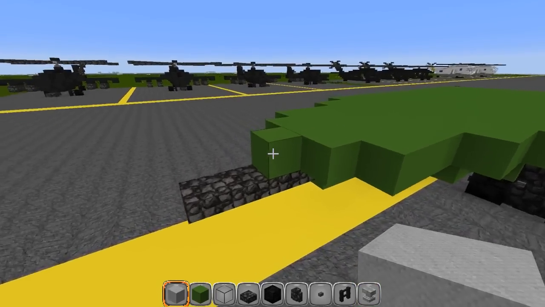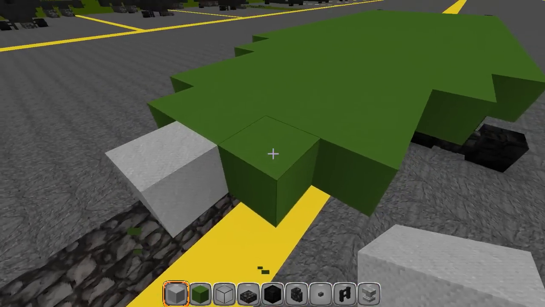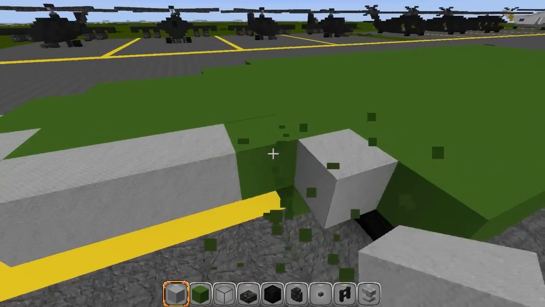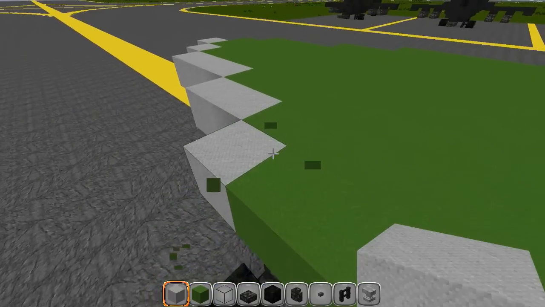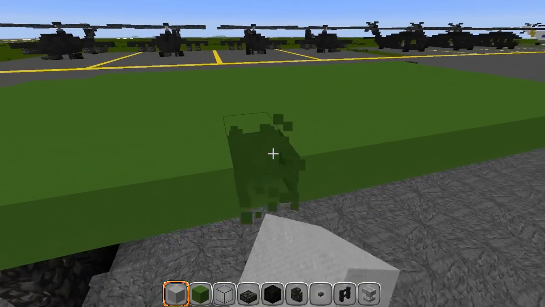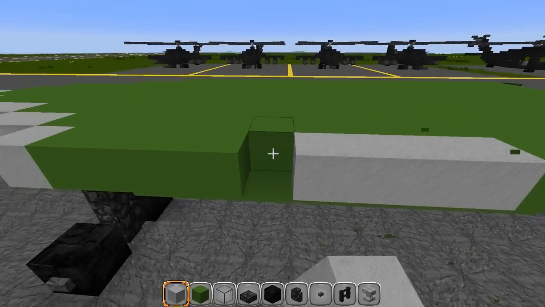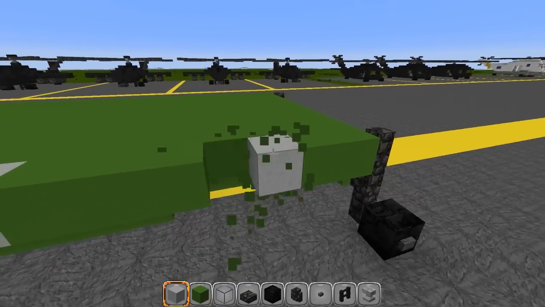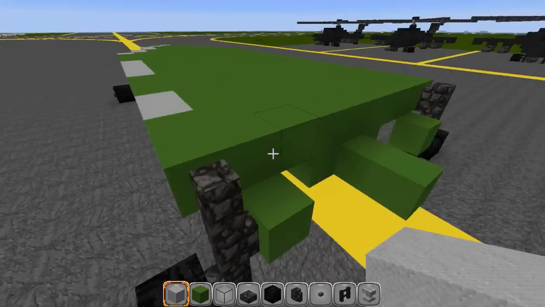I'm gonna go ahead and switch everything out. I've got gray, so here, here, and then these three pieces here. These two pieces here, one in the corner. Skip four blocks, one, two, three, four, and put in five. One, two, three, four, five. And then skip three, one, two, three, and put two. And you can do the same thing on the other side.